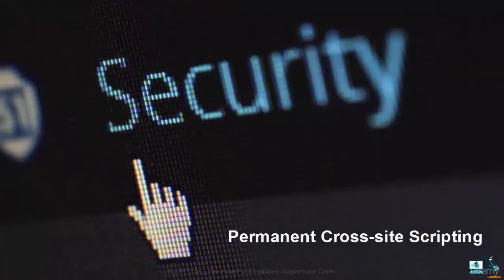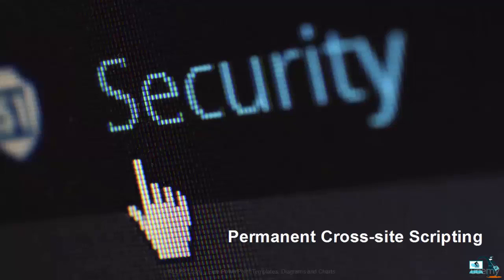Welcome, in this video we will learn permanent cross-site scripting, or you can call it stored cross-site scripting. Netsparker detected possible permanent cross-site scripting, which allows an attacker to execute dynamic scripts like JavaScript and VBScript in the context of the application. This allows several different attack opportunities, mostly hijacking the current session of the user or changing the look of the page by changing the HTML on the fly to steal users' credentials.